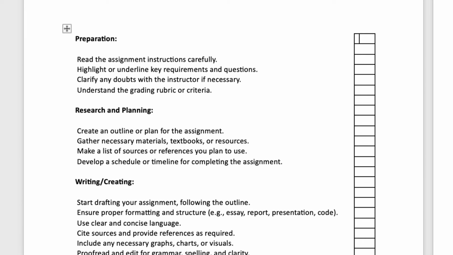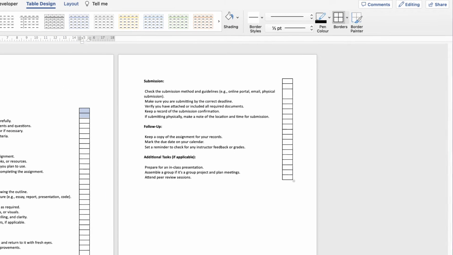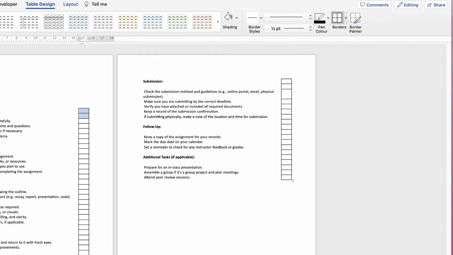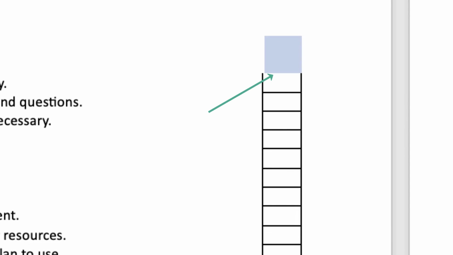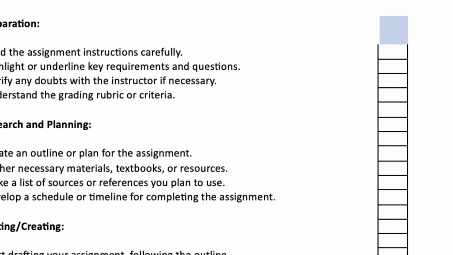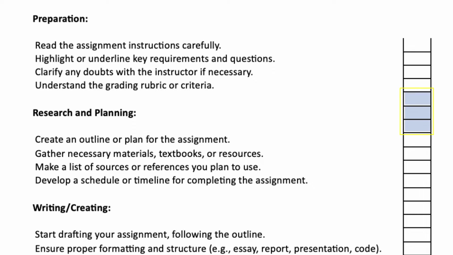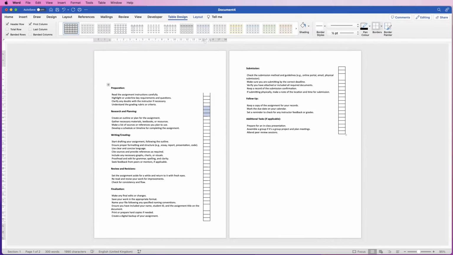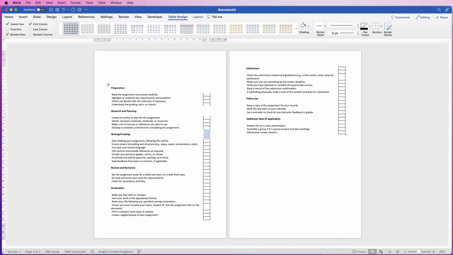There's certain sections we don't need the checkboxes. So these two boxes at the top we don't need because our list starts here. So we go up to Borders and select No Borders. I'm aware of what's happened here, but I'll come back to that. And then here there's three we don't need. Now because I've selected No Borders, it's already on the icon, so just click. You don't have to click on the drop down again. I'm going to do that with that and go ahead and do that for the rest of the table.